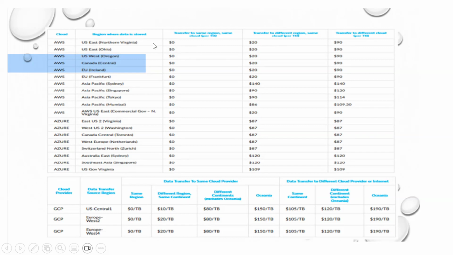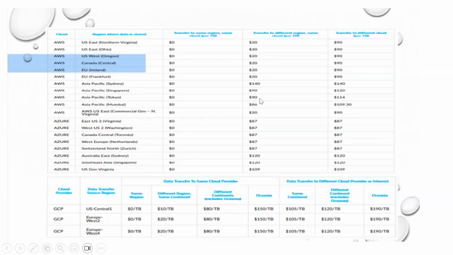Only if my region is changed, then it is $20 if I am transferring from US East Northern Virginia. If I transfer from this region to, for example, EU Frankfurt, then I will pay $20. When I transfer from Asia Pacific Sydney to other regions, it is very costly. If you observe here, $140 you have to pay. This is if it is a different region.